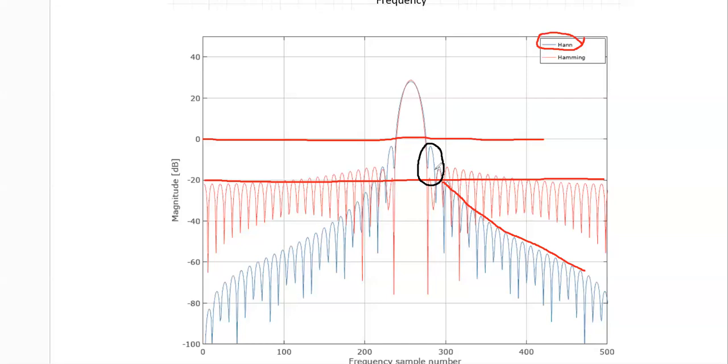You got my point? Yes, sir. Okay, so that is a problem. The advantage is definitely that the higher frequency will go down and we don't have any tension over that.